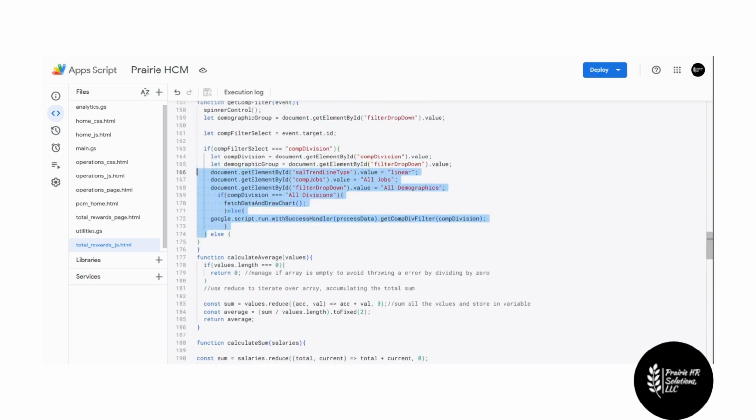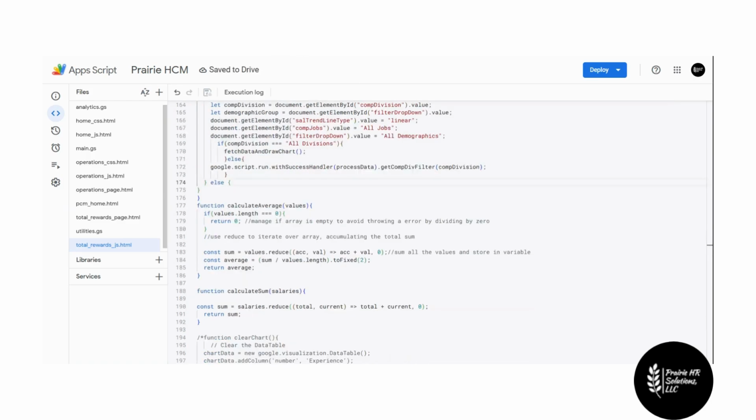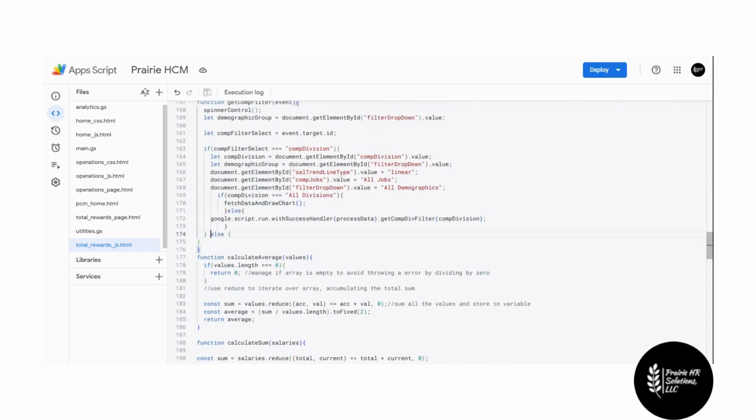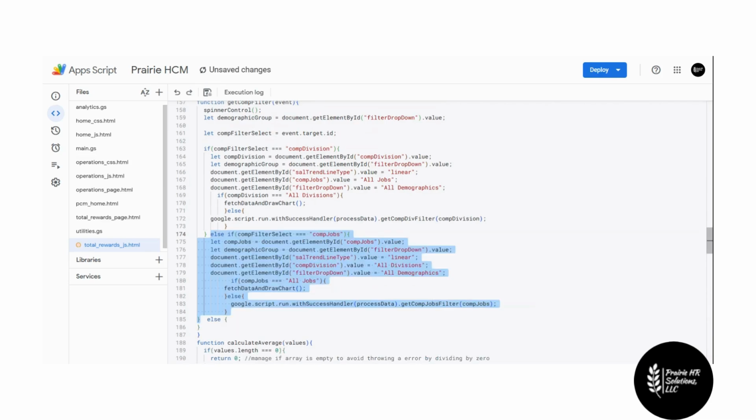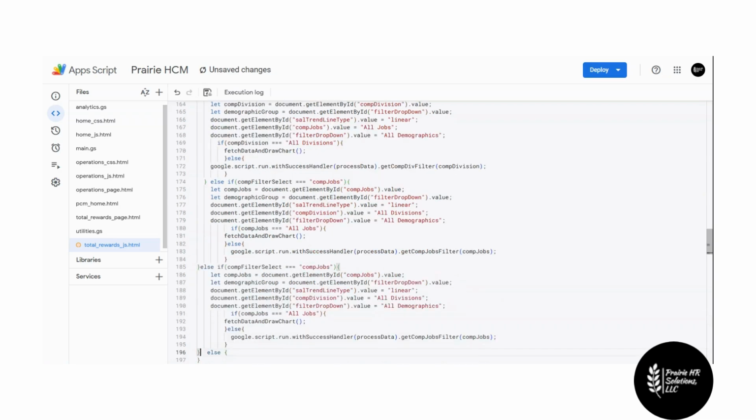So we're going to copy a lot of this, and then simply, something weird's here. Something happened to our if else. So we have our comp division. I wonder if I deleted it by accident somehow. Okay, yep, there it is. Okay, so we got our comp job. Had me worried there for a second. What we're going to do is we're going to copy this and then add another one here.